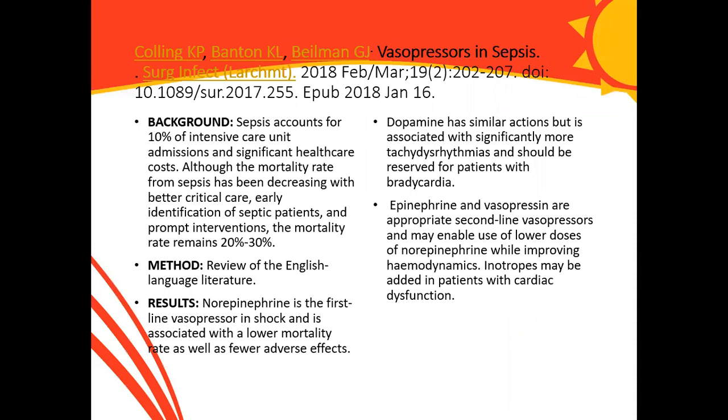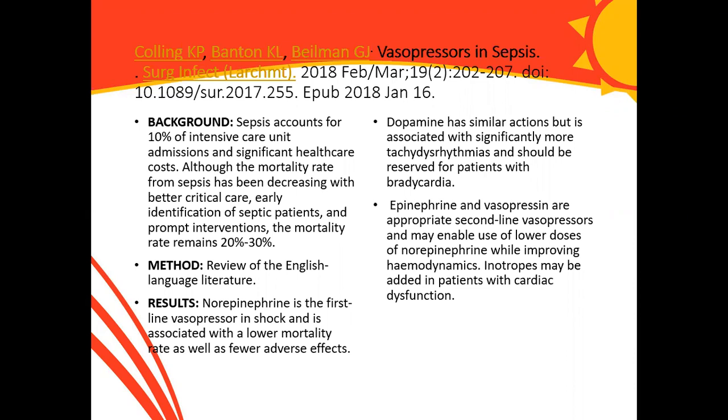All right, there have been a number of studies that looked at the use of vasopressors in sepsis. This was published in the Surgical Infections journal in 2018. They found that norepinephrine was the first-line vasopressor in shock, and it was associated with low mortality as well as fewer side effects. They found that dopamine had similar actions, but it was associated with significantly more tachyarrhythmias than norepinephrine.